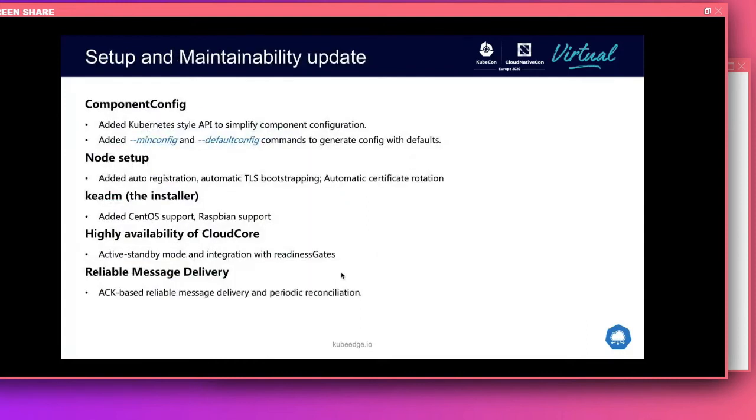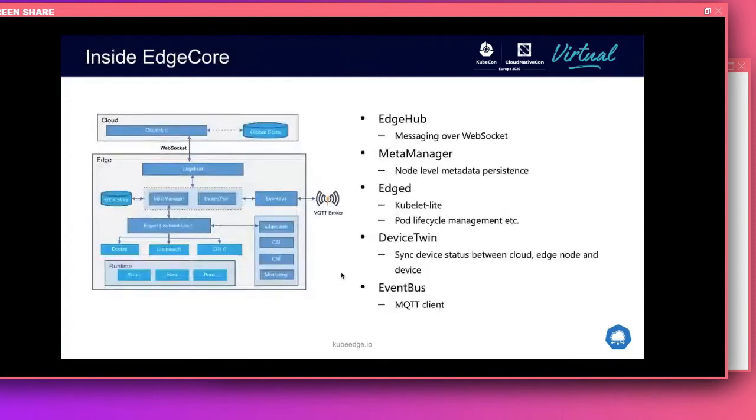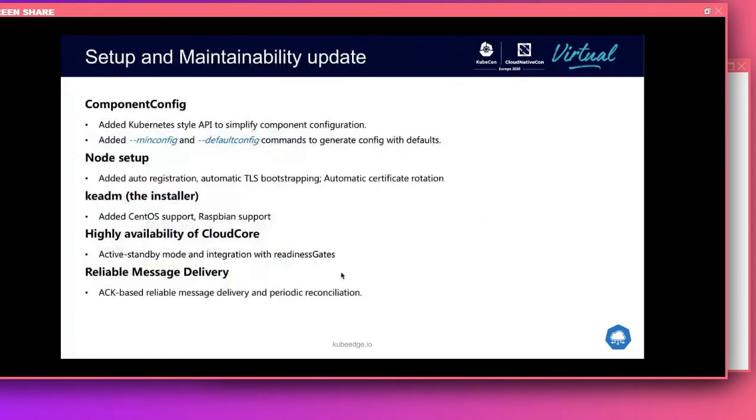All right, so that's basically how KubeEdge works, and I will quickly go through a few updates about the latest KubeEdge release. We just had our 1.4 release by the end of last week. Since the last time we met, we improved the component config. So now you can easily use the declarative, basically Kubernetes-style API to configure KubeEdge components.